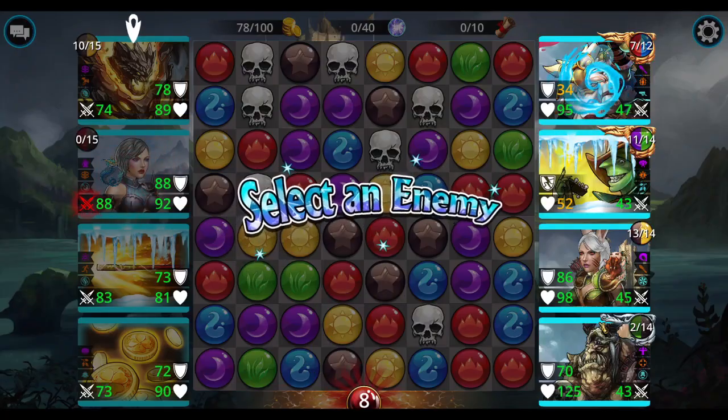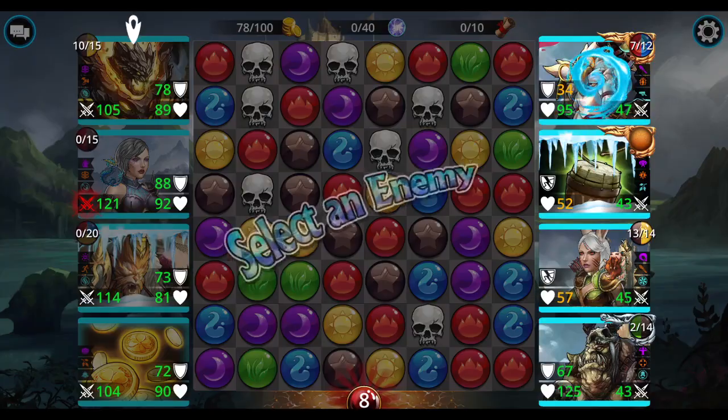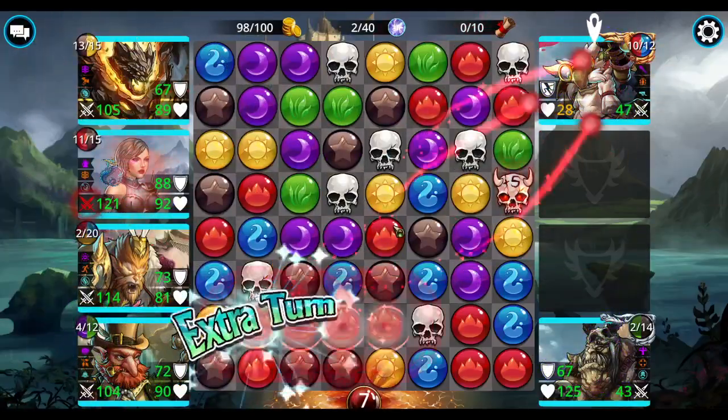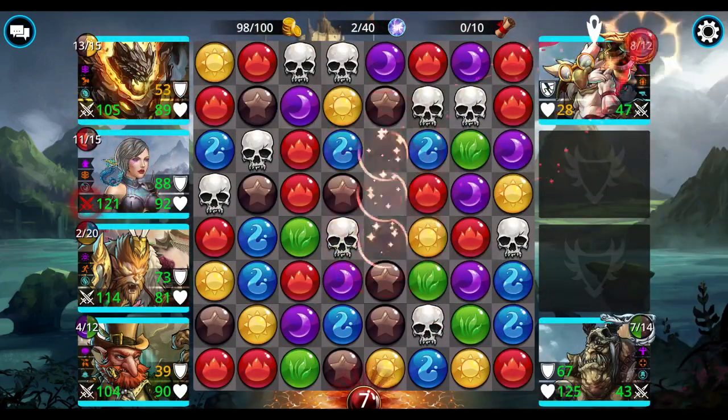I'm going to go ahead and hit the hero with this. And then I'm going to use Tian Yi to take them both out. Oh! Tian Yi is fun.